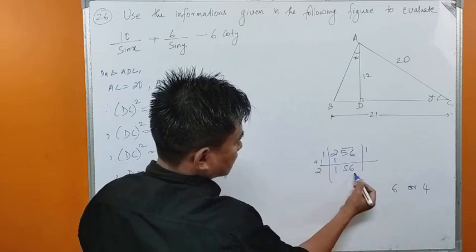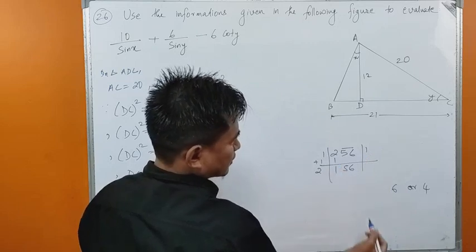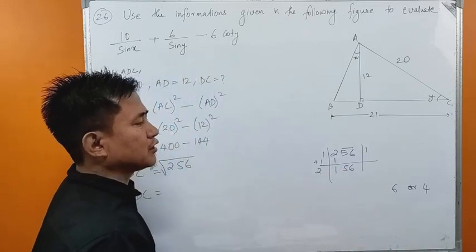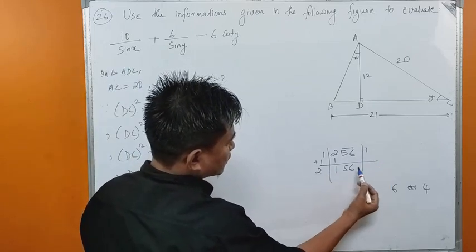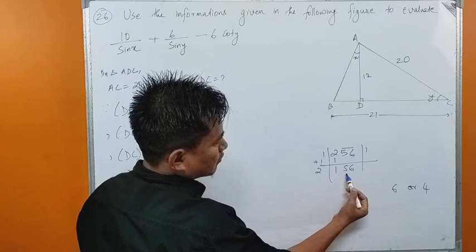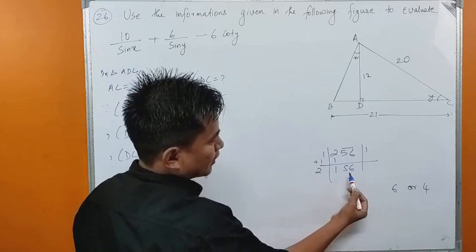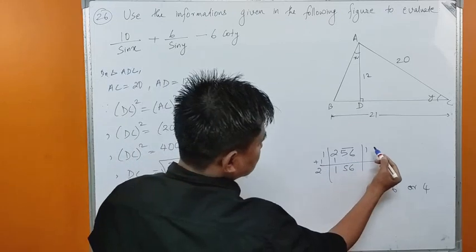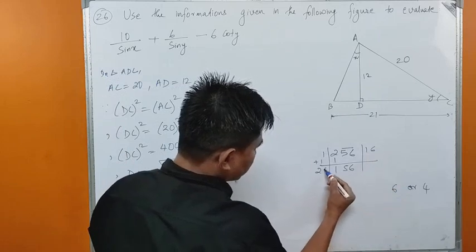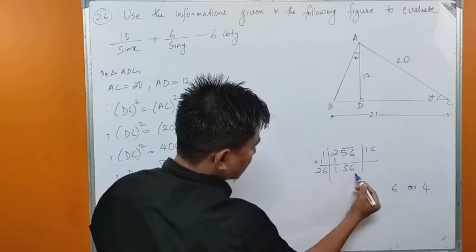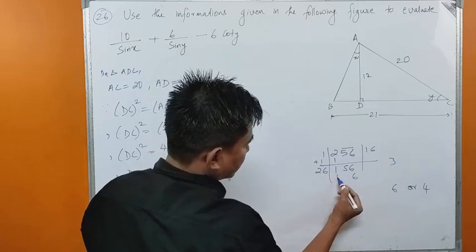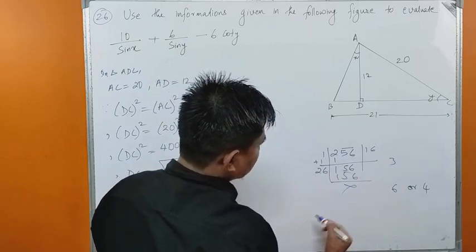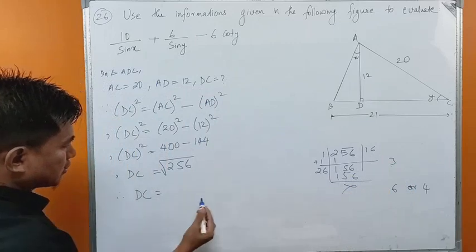6 6s also gives us 36, with 6 in the last digit, in the unit place. If we choose 4, then 4 fours are 16, and 4 twos are 8. 8 plus 1 is 9. That is not 15, isn't it? So we choose 6. Here we put 6. 6 6s are 36, 3 in hand. 6 2s are 12, plus 3 is 15. So the square root of 256 is 16.